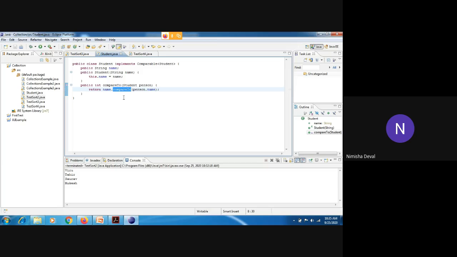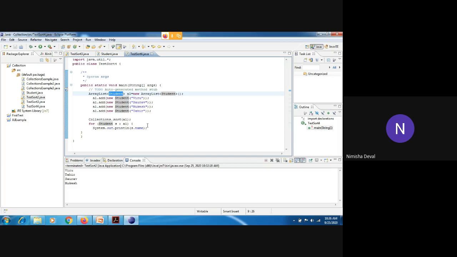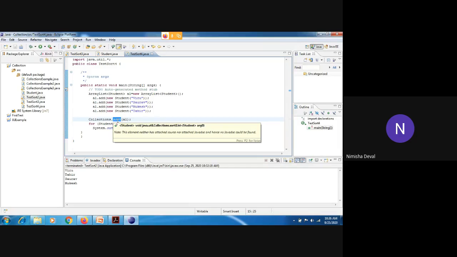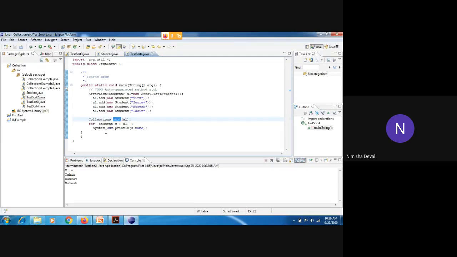If not, it arranges it and provides it to this class, that is the TestSort, and through that it will arrange all these elements one by one in the collection, that is the array list. Whenever we sort it, it will check the compareTo with the help of the compareTo method, and it will be displayed on the console as arranged or sorted values.